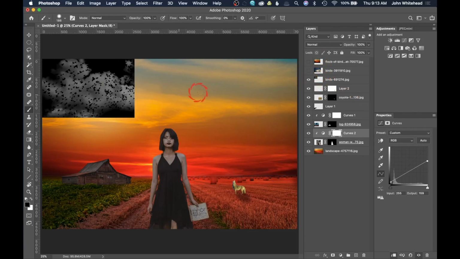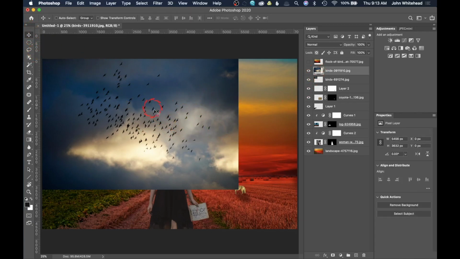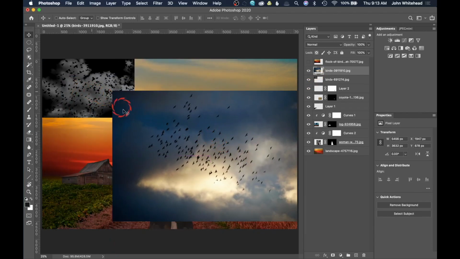So the next thing we have are birds. So we have this image of birds, and let me try to turn these two images. So you can see this image, which is a little bit bigger. We have this image, which is a little bit bigger, but both of these were shot with the long telephoto lenses. Notice they're just long.